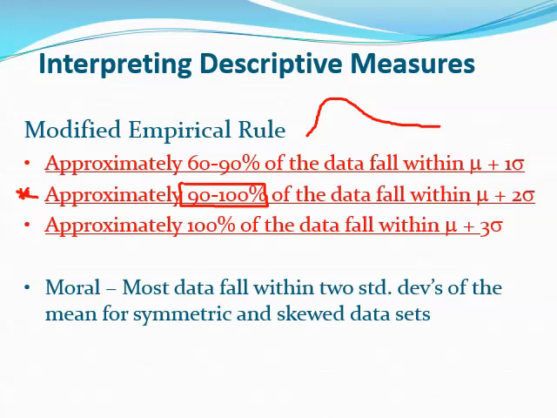So even when there's skewness, now if you're only given the 2 choices between Chebyshev and the empirical rule, I couldn't really make this statement, but the fact now that we're talking about the modified empirical rule, I can. Most of our business data sets are going to be symmetric or have some skewness. We're going to be able to use 2 standard deviations. So you're going to have to do this math.